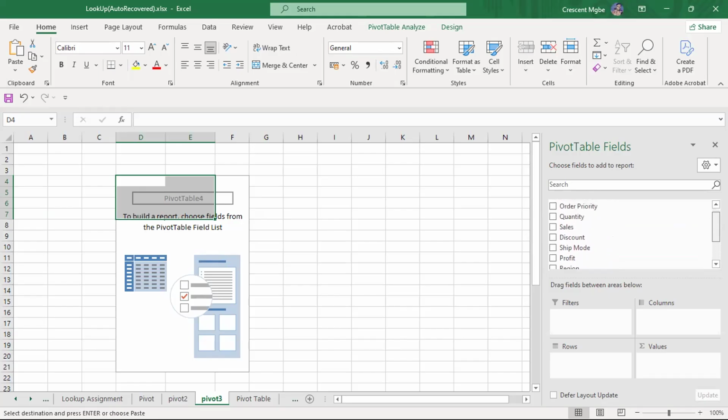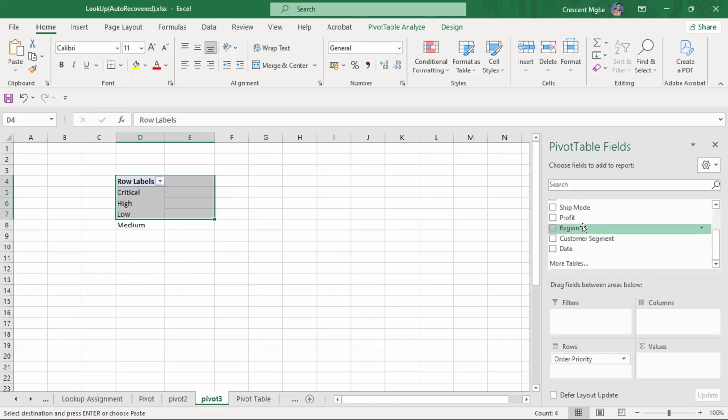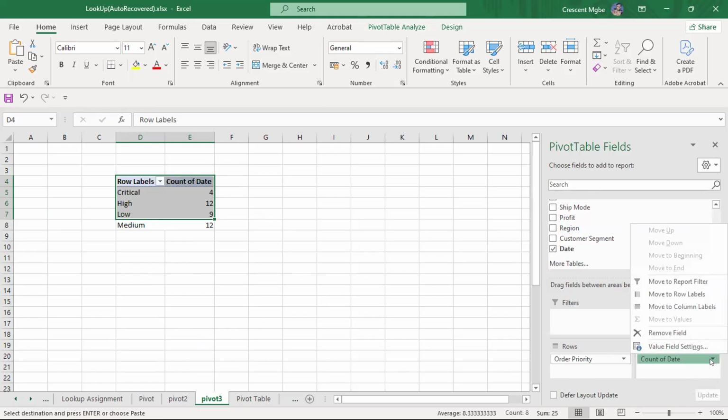The particular day most sales were made. Order priority and date. Does it make sense? Order priority and date doesn't make sense.